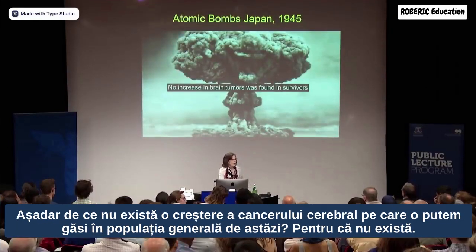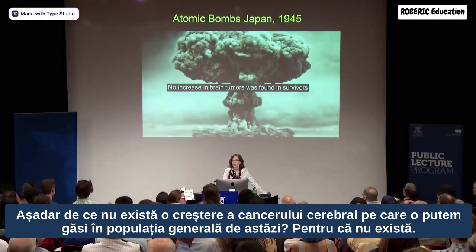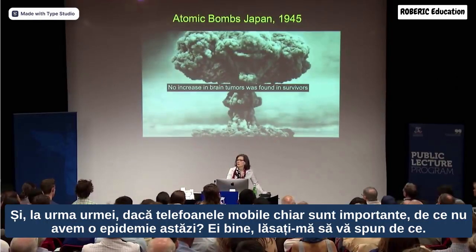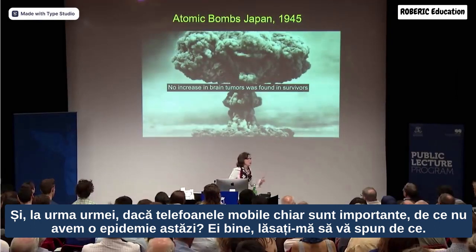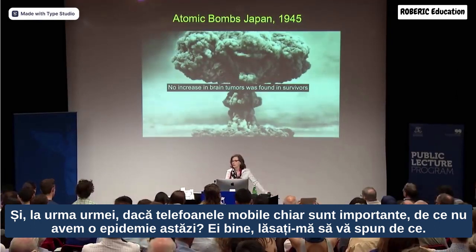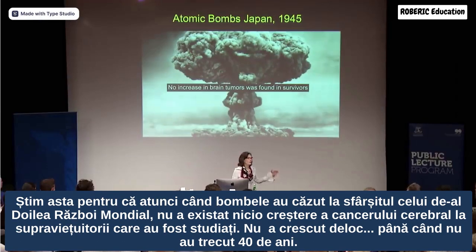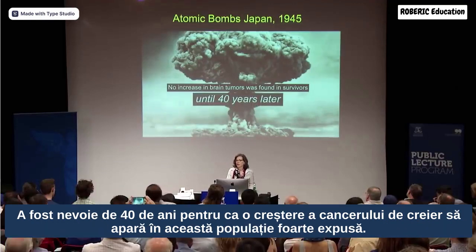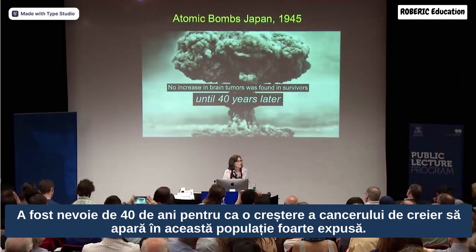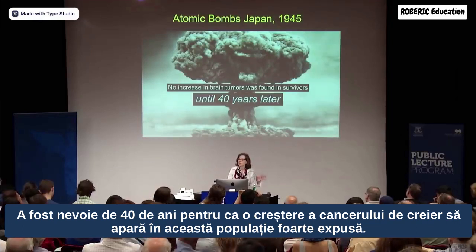So now, why is there no increase in brain cancer that we can find in the general population today? Because there is not. And after all, if mobile phones really are important, why don't we have an epidemic today? Well, let me tell you why. First of all, brain cancer takes a long time to develop. How do we know that? We know that because when the bombs fell at the end of World War II, there was no increase in brain cancer in the survivors who had been studied. No increase at all, until 40 years had passed. It took 40 years for an increase in brain cancer to show up in that highly exposed population.